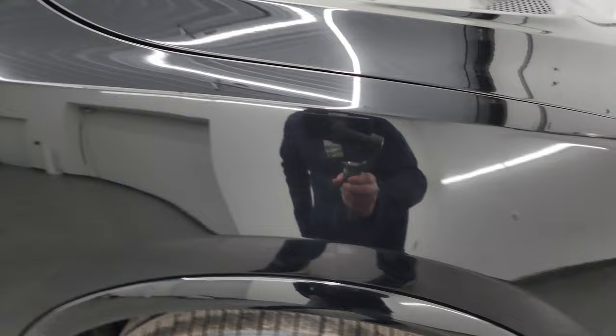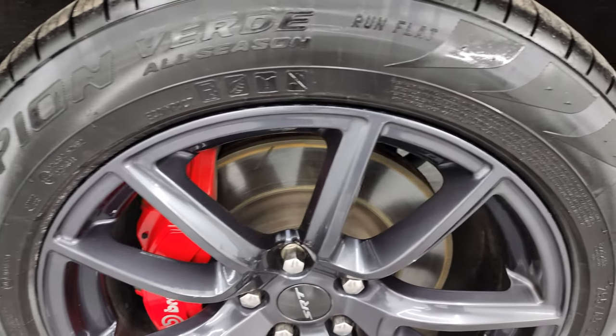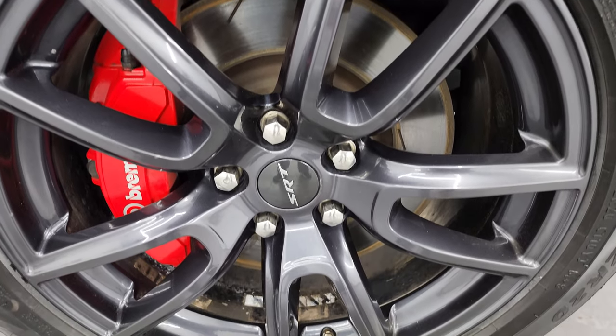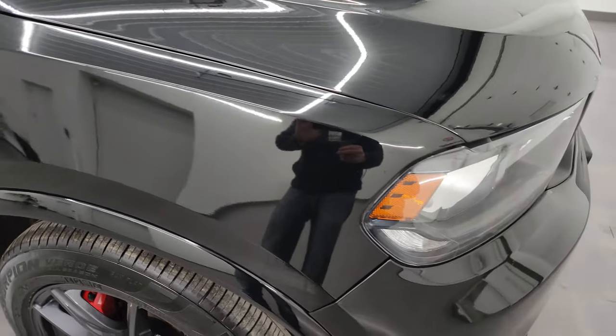The passenger's side front fender looks really good as well — no dents or dings on there, and the passenger side wheel has no major scuffs or scrapes. It does have just a little bit of metal flake in the DB Black, with just a little bit of gold flake to it. Really a cool color. When the light hits it just right, it is a really good looking color.